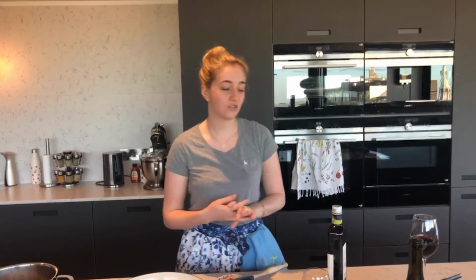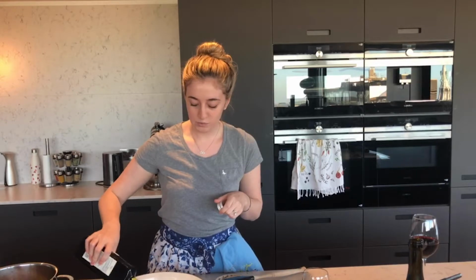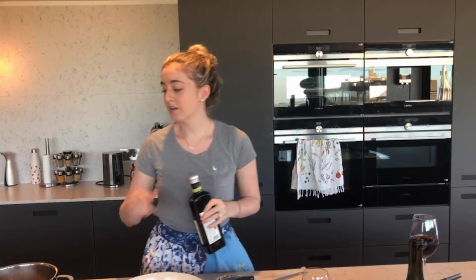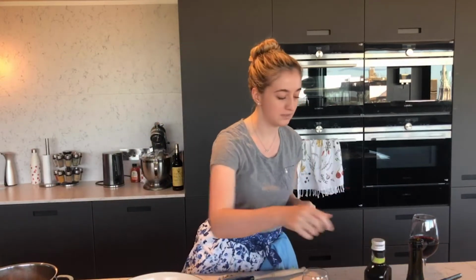We're going to make red wine mushroom risotto, and I'm going to talk to you all about creating millionaire morning rituals. So what we've got happening right now is just 2 tablespoons of olive oil heating up in a bit of a larger saucepan, and I've got about 5.5 cups of chicken stock that I'm heating up in this pan over here. I'm just going to try and bring that to a simmer.